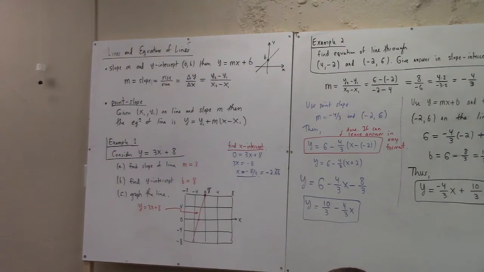So x equals 1, right? So we want to set y equals 3 times 1 plus 6. I'm plugging x equals 1 into the equation for the line. That should tell me what the y is. So y equals 9, right? So that tells me that this point right here is (1, 9), the point of intersection.